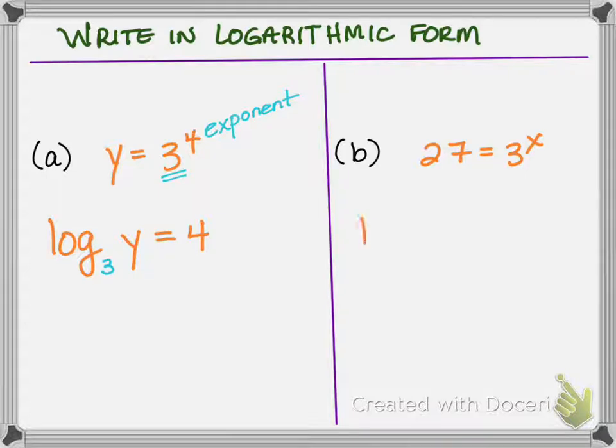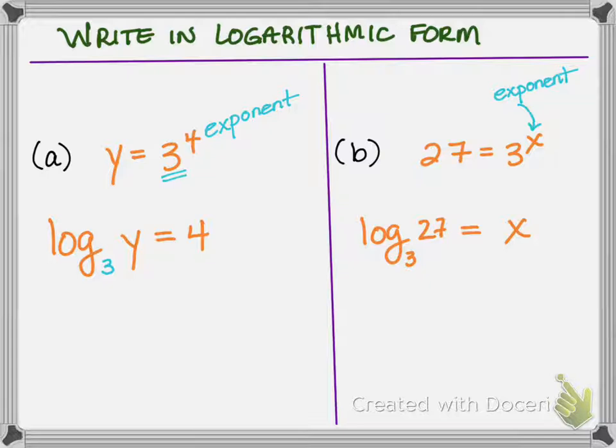So let's do part B. Write the log is an exponent. Well, where's my exponent in this problem? 27 equals 3 to the x. Well, my exponent is this right here. So I know that my log has to equal that. So I'm just going to put equals x. And then I can just put whatever is left over, which is the 27 and the 3. So it's either going to be 27 here and a 3 here, or the 3 here and the 27 here. So you have a 50-50 chance.